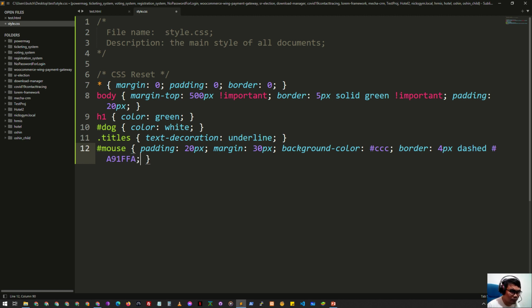Okay, so let's use a hex value. A hex value should start with a number sign and be followed by a 6-character hex value.